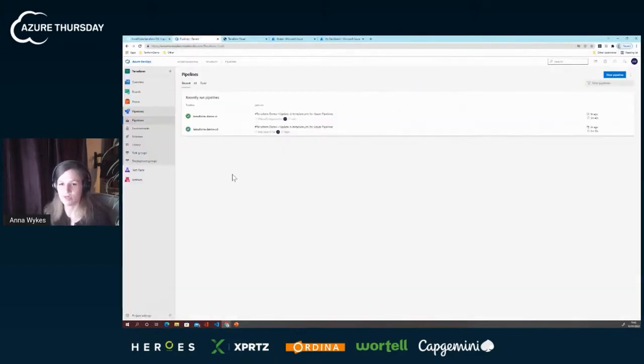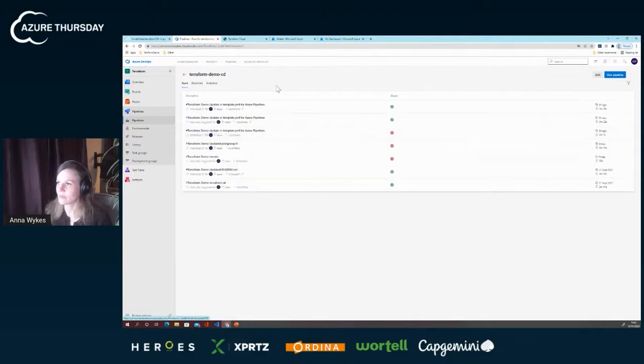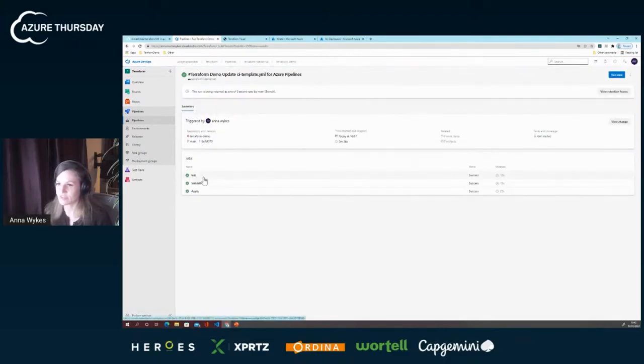Okay, and this is essentially our pipelines in the real world. So our CI pipeline, which is running successfully, it wasn't for me earlier. We can just see some success statuses there. And we've got it in different stages. So we've got our init, validate, and apply, and those are essentially our commands as we've gone over before. Our init, our validate, and then our apply there for the CD pipeline.